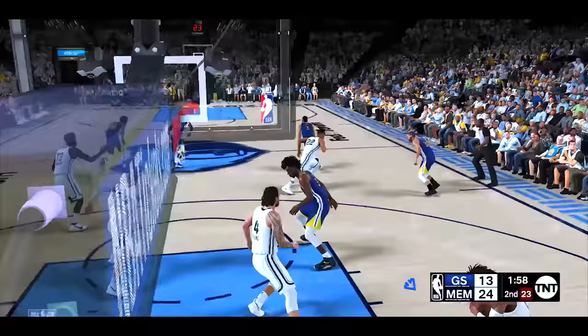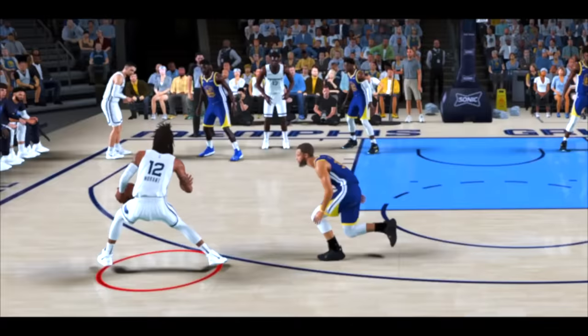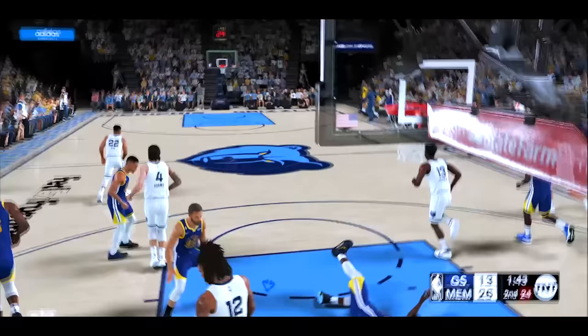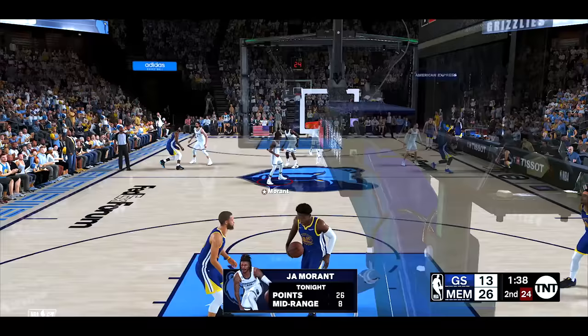Let's go. ISO again. I got Curry back on me. Behind the back move. Snatch back to the right side. Step back. Crossover. Step back. I'm just spamming the same moves. I ain't even trying to dribble like that. Let's be real. I'm just trying to get a dunk.